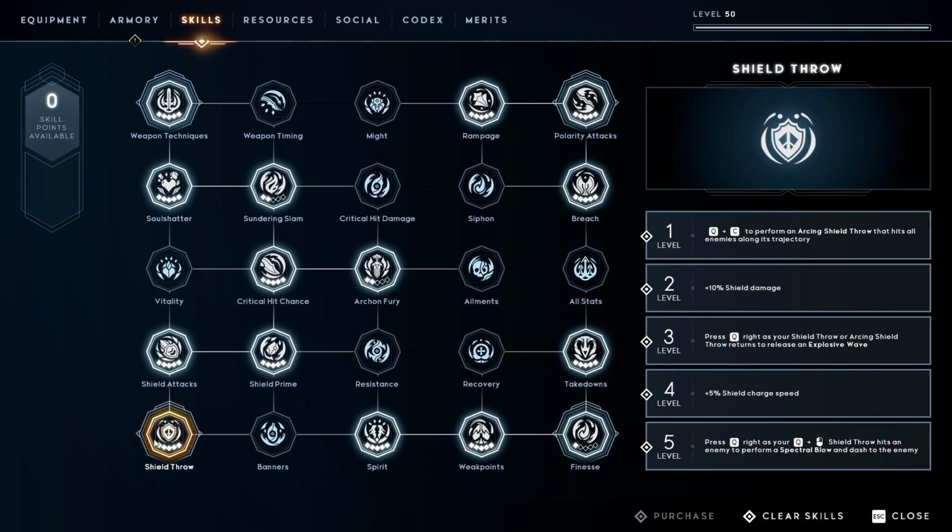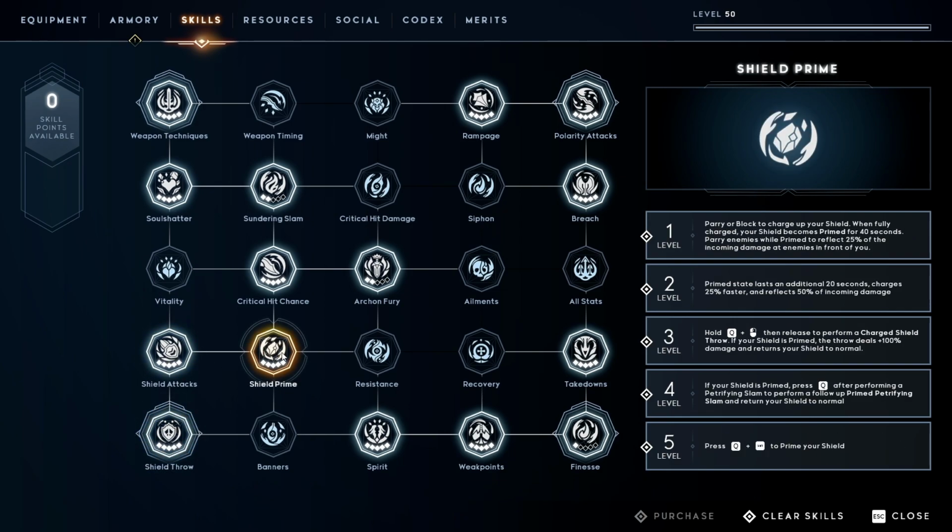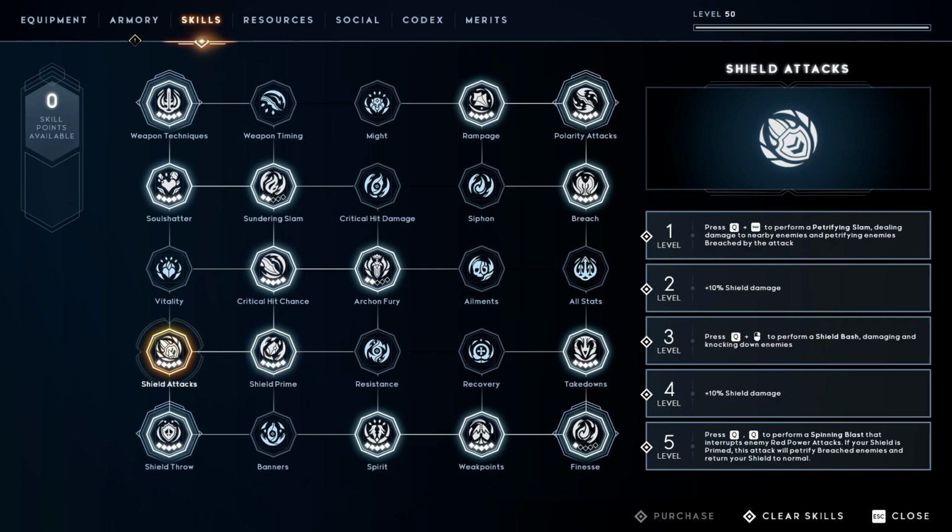So, quite obviously, we maxed out 3 shield nodes. We got shield throw, shield attacks, and shield prime. Shield prime helps to charge up a shield to be able to deal extra damage when we throw it, enabling us to get kills and fuel some of our augments that we have. And we have shield attacks for extra shield damage, as well as the radial throw.